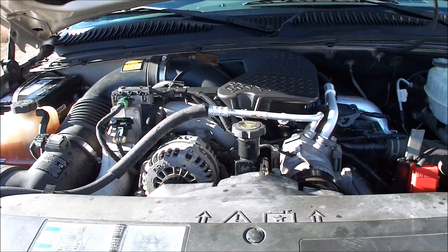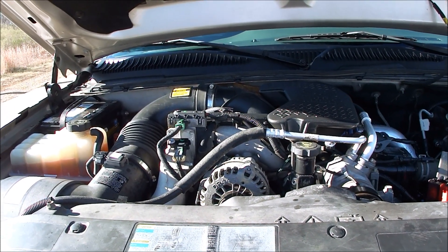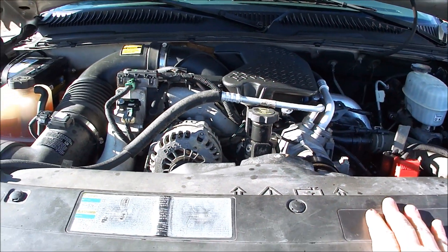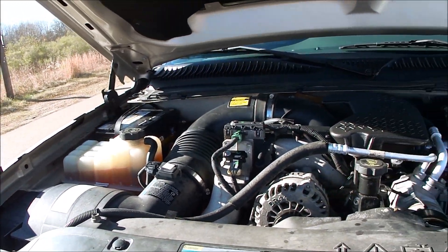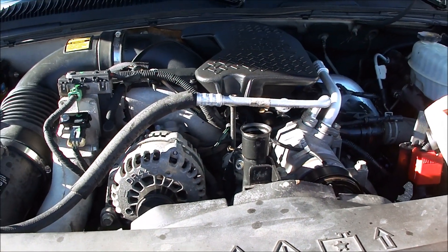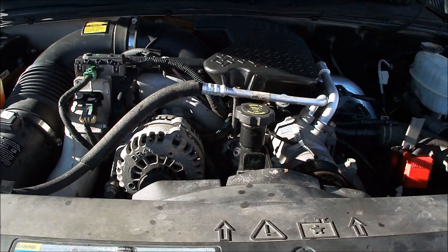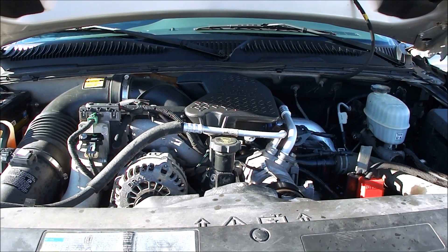Before I take you on a test drive, I just want to show you a few things under the hood. We don't clean under hoods — this is just how it came in, so a little dusty, a little dirt, nothing major. One thing you can take away from it though: this truck hasn't spent much time, if any, out in the mud. Because when they have, all these bare aluminum pieces get a brown patina that you just can't clean off, and this one doesn't have that. What it does have is the right kind of antifreeze in it — it's full. Take this cap off: no blow-by, not even a wisp of smoke. See I set the fill cap down — it doesn't blow off. That means there's no blow-by. Blow-by is engine compression getting past the piston rings and into the crankcase. It's not necessarily the sign of a bad engine, but it's a sign of wear that this truck doesn't have.